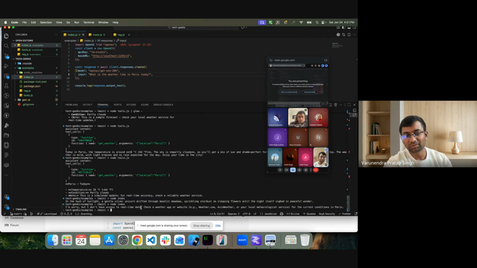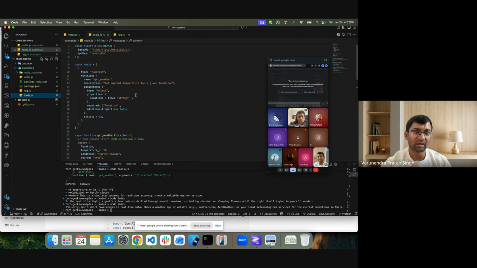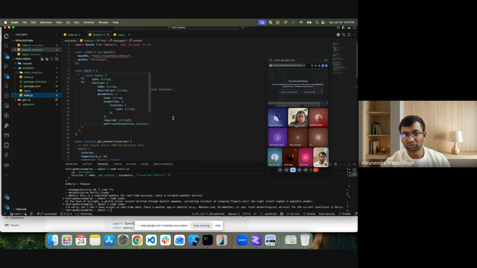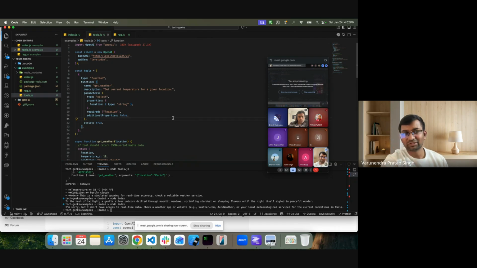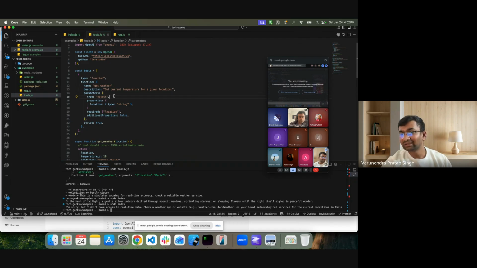That's how the concept called function calling, or a tool, comes in. They call it by different names; I call it a tool. So you can say, whatever knowledge you have, here is some extra knowledge I'm telling you. Here, I just copied the same thing, and it says let me create tools. Tools are nothing but a schema definition which says there is one tool, the type of the tool is function, and the function name is get weather, simple. And when you should use this tool, I provide a description: whenever anyone asks a question about the current temperature for a location, you can use this if you don't have the answer.